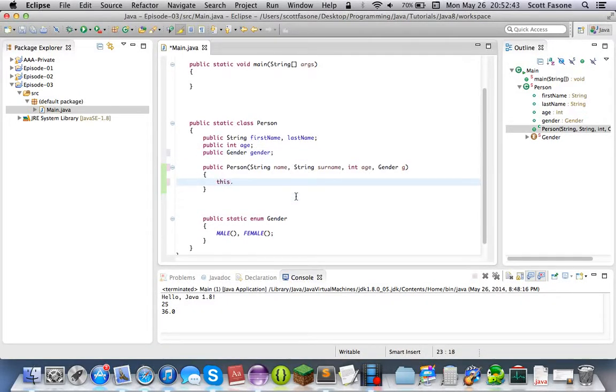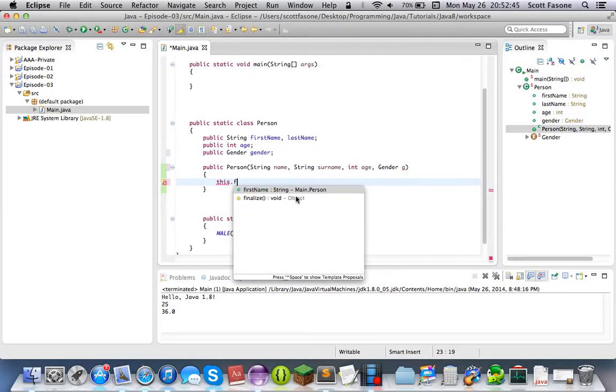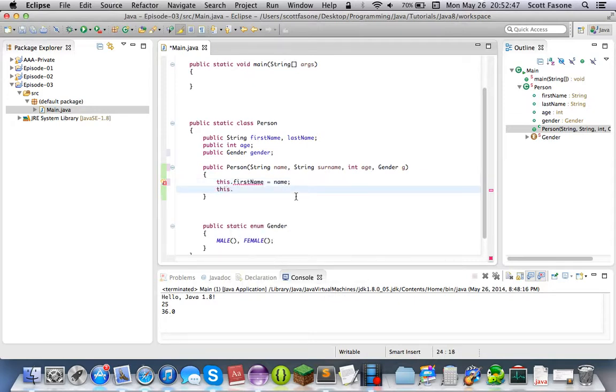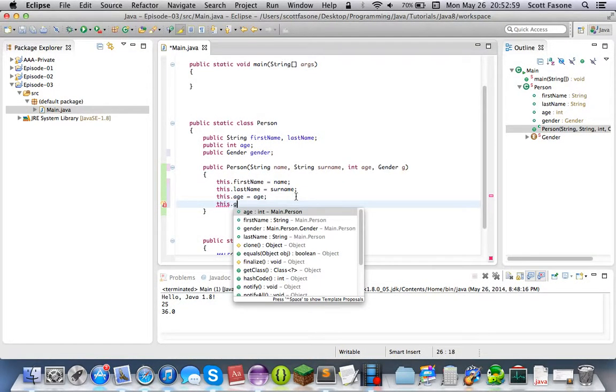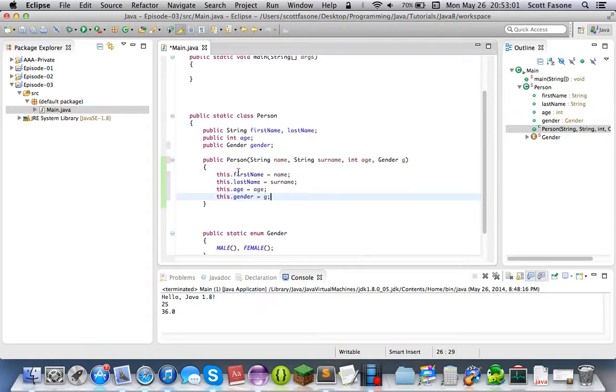So we'll say this.firstName equals name, this.surname, this.lastName, equals surname, this.age equals age, and finally this.gender equals g.